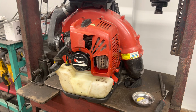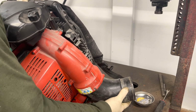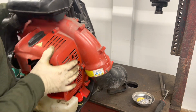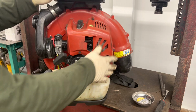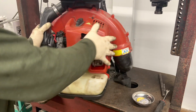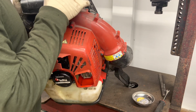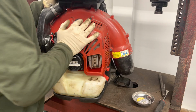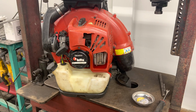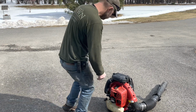All right. This one is back together. We don't have the tube on them. We take the tubes off when it's in the shop just so it's easier. The only thing else I could do to it is clean up some of the dust from sitting on the shelf. We'll probably replace this air filter cover because it does have a small hole right there. Other than that, she's good to go, ready for another season.